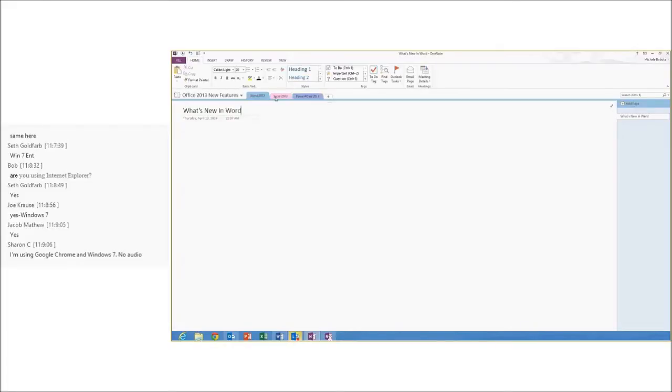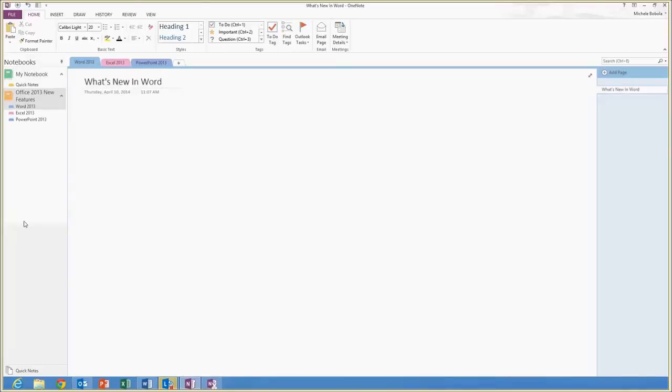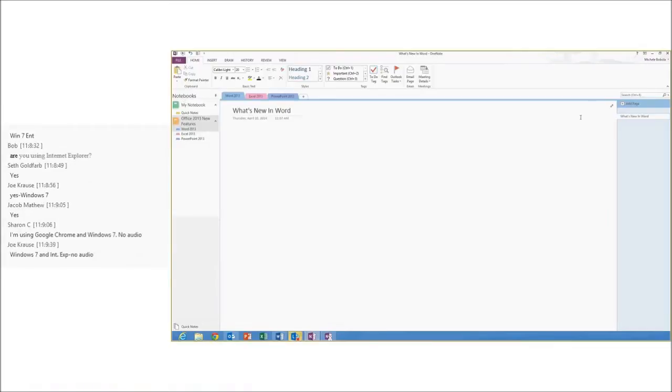Over here, when I talked about the pin, I wanted to show you, now that I have more than one notebook, if I click on that, there's a little arrow here that I can expand, so I can see the different sections in my notebook, and also the different pages. This is good when you're copying or moving pages from one section of a notebook to another notebook, which you can do. It would be good to have this window up when you're doing that, or if you just want to concentrate on the notebook that you're in, then you would want to be in this view.